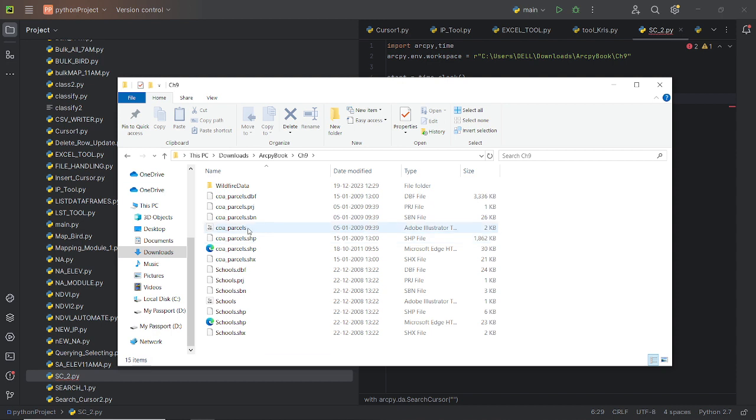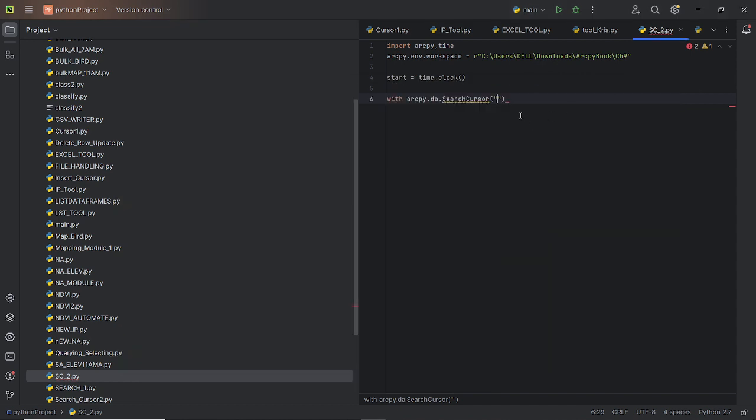This COA parcels shapefile, as I set the environment, I can give directly. Inside that I am going to get some data.